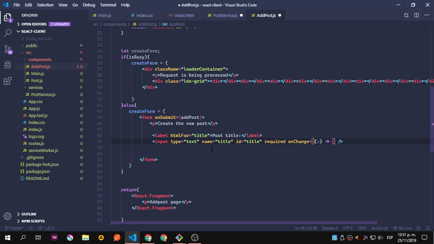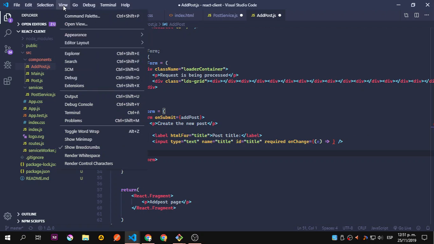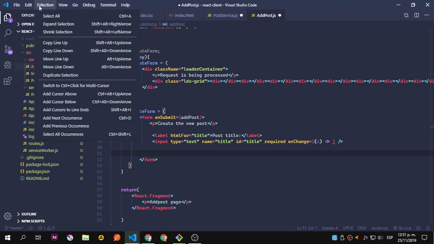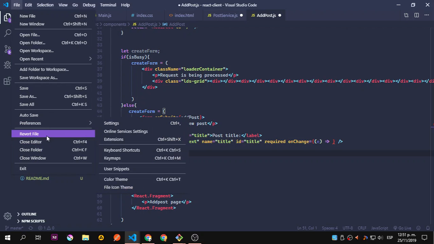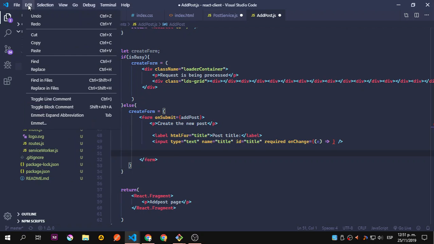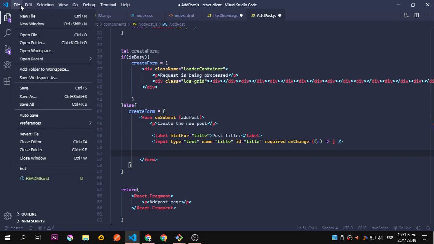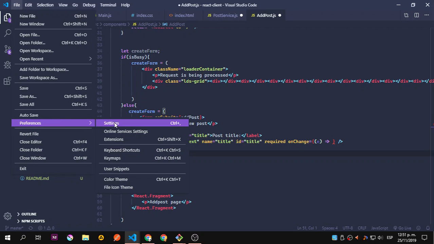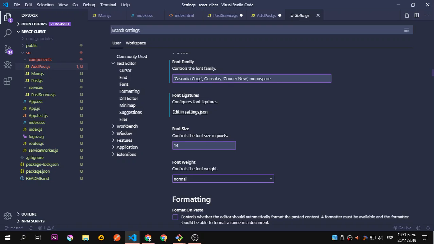So as you can see, we have this because I enabled font ligatures. In order to do that, you need the font I'm using. Let me show you. Preferences, on file, settings. I'm using Cascadia Code, so you can download that, font download and install.